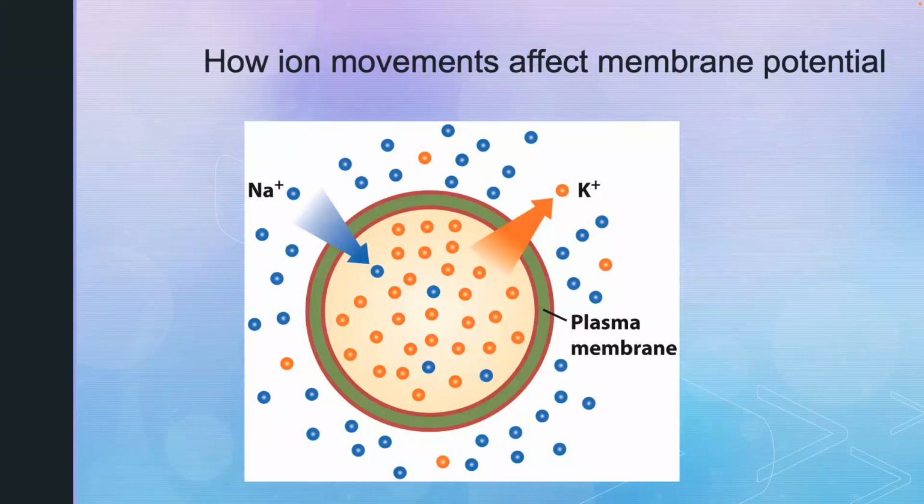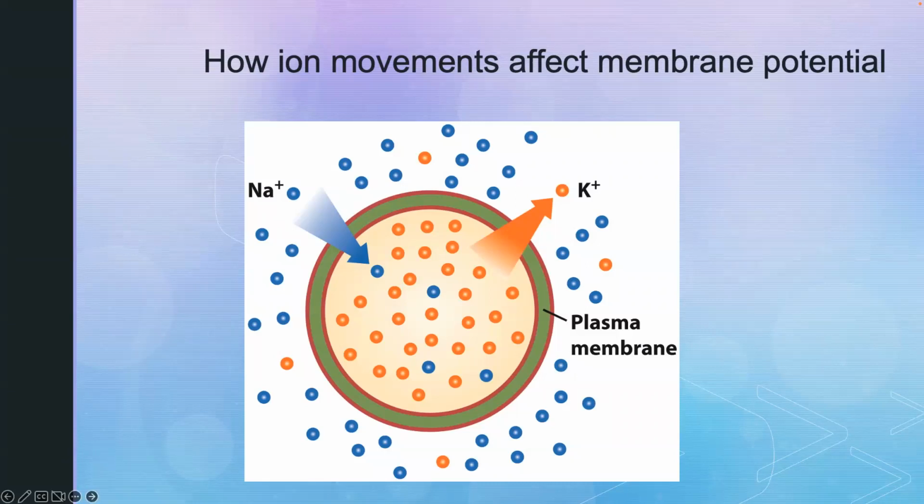So, how do ion movements affect membrane potential? We can use sodium and potassium as a classic example. Whenever we do this, we need to think about membrane potential, which refers to the difference in charge across the membrane. You can see that we have a higher concentration of sodium on the outside of the cell, and we also see a higher amount of potassium inside of the cell. If we were to add the charges up, you would find that there is less of a charge inside the cell, and so the membrane potential is going to be negative.